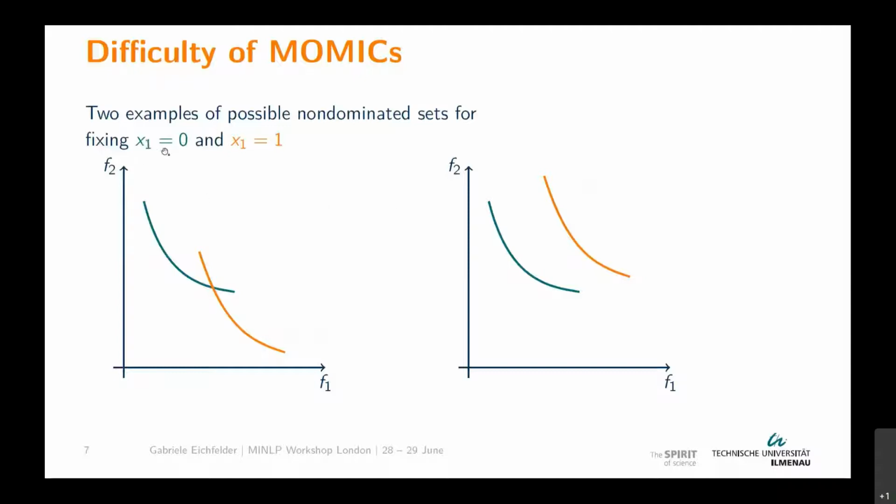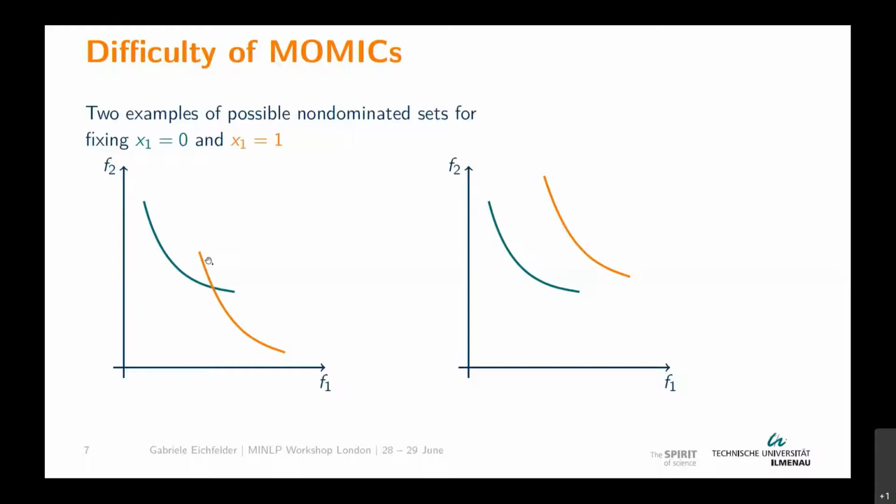So this is illustrated here, two possibilities of an outcome. So x1 equal to 0 means you have fixed your binary variable to 0, and then you study a convex optimization problem and you obtain this green set here as outcome, as non-dominated set. So these are your optimal values, and this orange curve is the output, the non-dominated set of your problem when you fix the binary variable to 1. And the overall non-dominated set for your original mixed integer problem is here, the part which is to the lower left. So you have calculated these parts here without using them. So this was some kind of waste of effort.